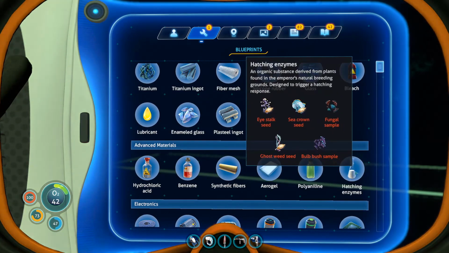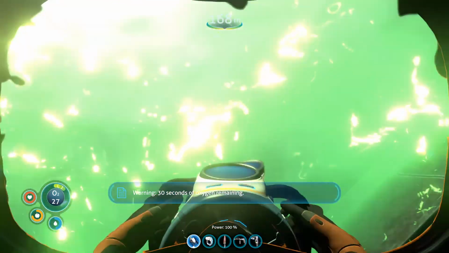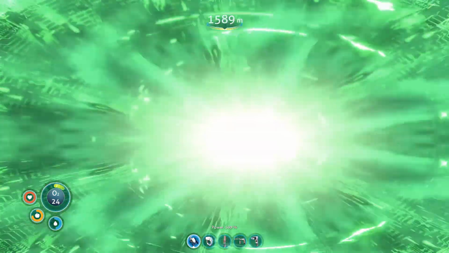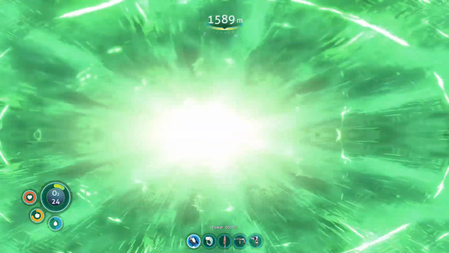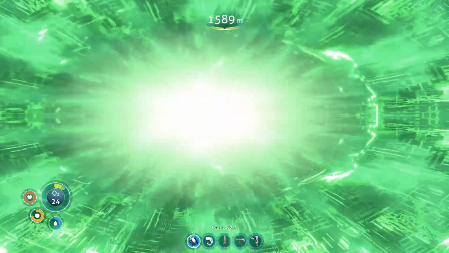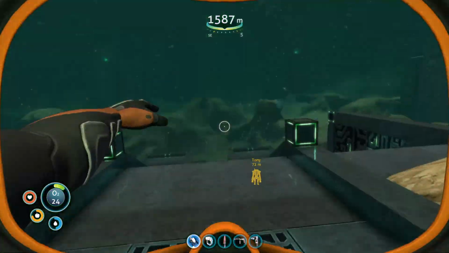Electronics advance. Hatching enzymes. What is all that? Eye stalk seed, sea crown seed, fungal sample, ghost weed seed, ghost weed, bald bush sample. I don't know what any of that is. Oh crap. I need to get to my prawns here. So basically, we need to go on a bit of a scavenger hunt, is what you're telling me, and look for stuff. Okay. Well, that's not too bad, I guess.